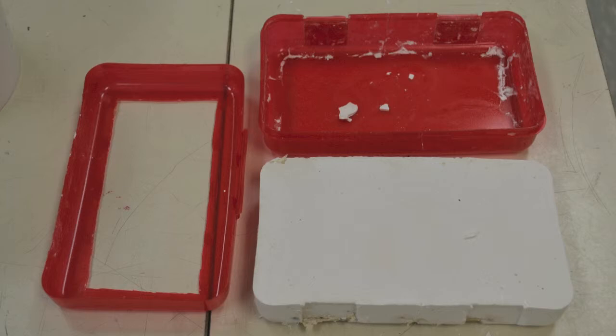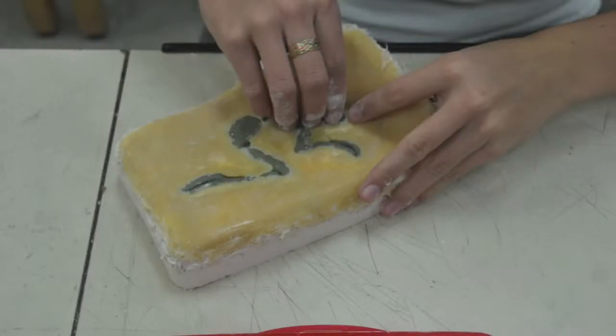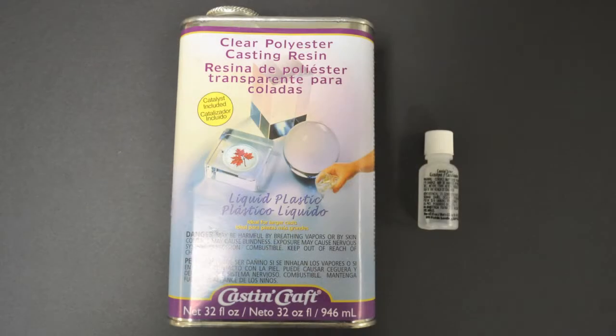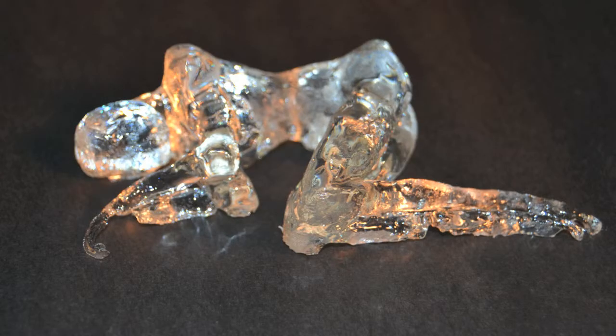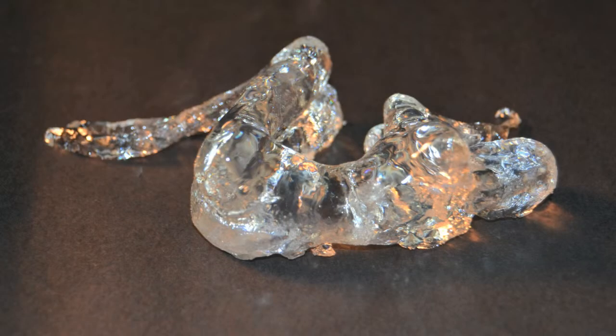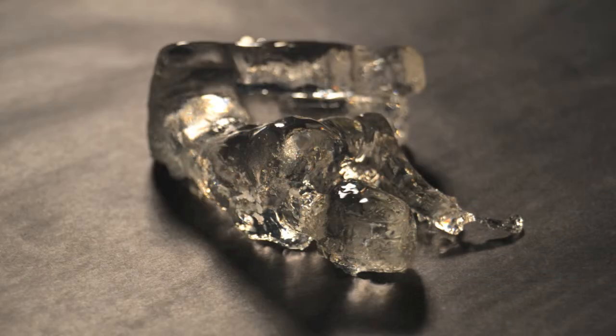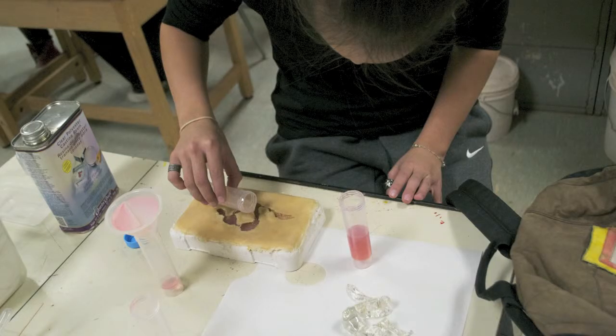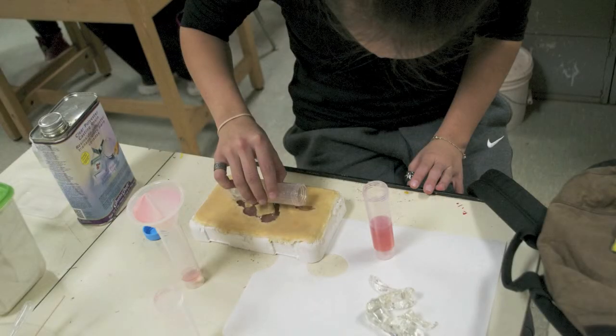By then, the plaster was finally cured, and after removing the clay figure, the mold was ready for casting. I decided to pour a sample figure without DNA to see how my final sculpture would turn out. I used Casting Craft's clear polyester casting resin. The resin was mixed with a catalyst, which lowered the activation energy of the curing reaction, starting the hardening process. After allowing the plastic to harden for two days, I finally removed my first cast piece. I was then ready to pour my final sculpture, filling the mold with equal amounts of plastic and DNA. The curing process of the plastic forced the ethanol from the figure, which then required a second pouring, resulting in the different opacities of the figure.